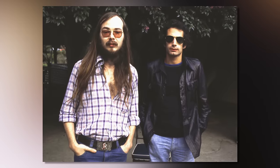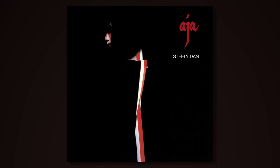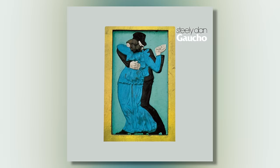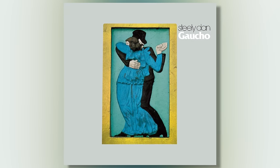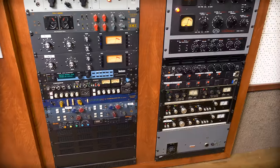Jeff Porcaro. You know, the stories about the Beach Boys being on The Wall, any of that kind of stuff happened here. Steely Dan also did a large portion of tracking for Aja here, with Bill Schnee. Name your favorite drummers, they were in here working on those albums. And Gaucho also. We found out that much of Gaucho was apparently made with the Wendel drum machine. So I think they recorded quite a few of the samples here when they were making the Wendel. That makes sense. Two incredible records. Absolutely. Gaucho and Aja, absolutely incredible.